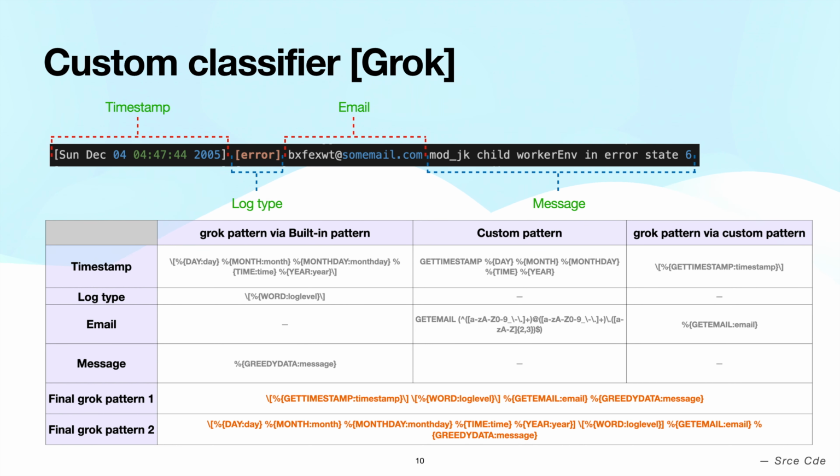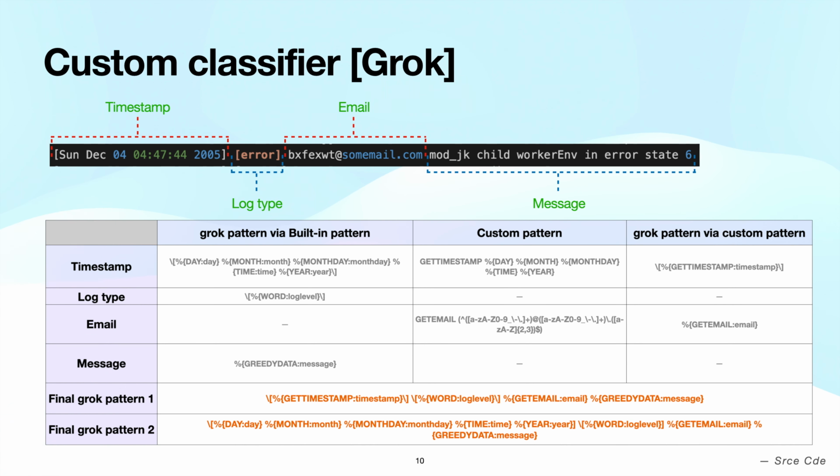Now if we want to parse the timestamp into a single block, then we can use final Grok pattern 1. So final Grok pattern 1 is the overall Grok pattern that we will define to parse the overall structure of this log or the text. And in case you want to split the timestamp into day, month, year and so on as part of the table definition, that means if we want to create separate columns for day, month, year and other components, then you can use final Grok pattern 2. So this is the overall Grok pattern that we will be using as part of the hands-on.